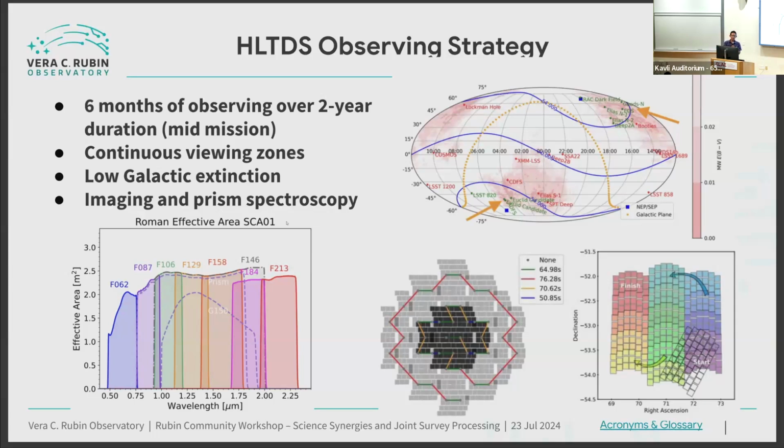The unique thing about Roman is that we can do imaging and spectroscopy. For the supernova survey, the better instrument to use is the PRISM spectrograph, where we get full field dispersion of the entire thing in the sky in the infrared, which is something that you really cannot do easily from the ground. So the supernova survey is trying to combine the capabilities in both imaging and spectroscopy to try to maximize the cosmology constraints from type 1a supernovae.